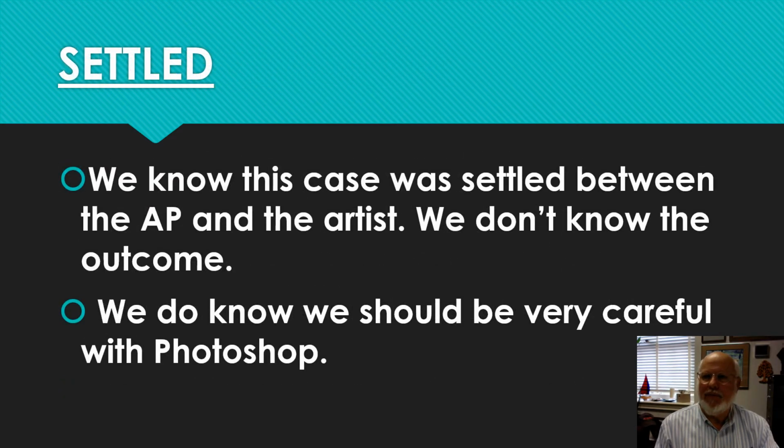So how did it come out? We don't really know. The case was settled out of court between the Associated Press and the artist, and we don't really know the outcome. We do know, obviously, that Photoshop is a very powerful tool, and that we should be very careful when we use it. If you find a photograph that you really like and you do a lot of stuff to it, that doesn't necessarily mean that it's a new photograph. If it's too close to the original, it would be an infringement on the original owner's copyright.